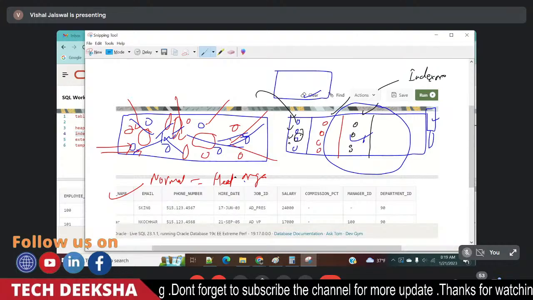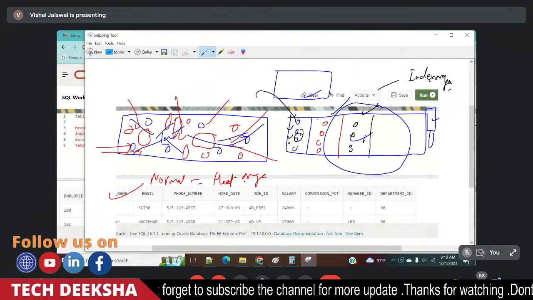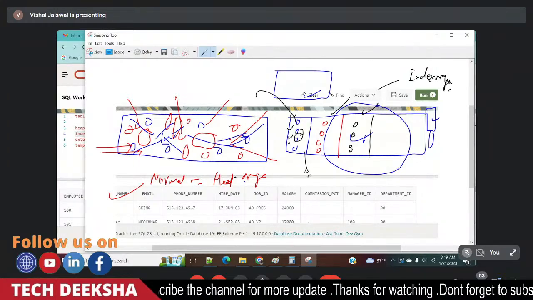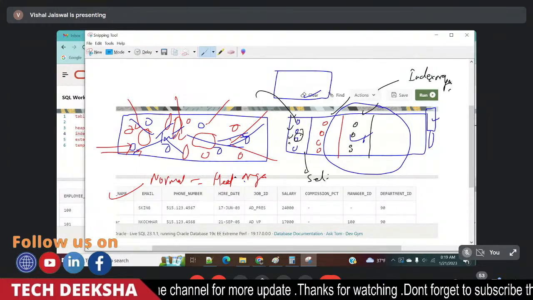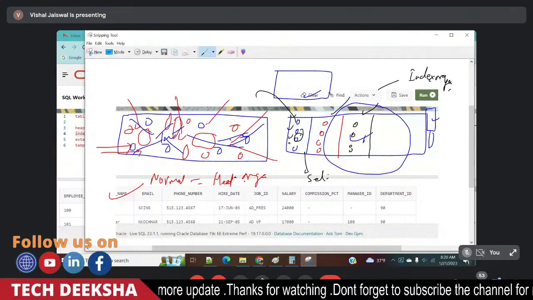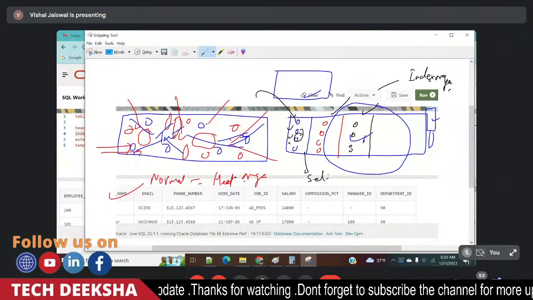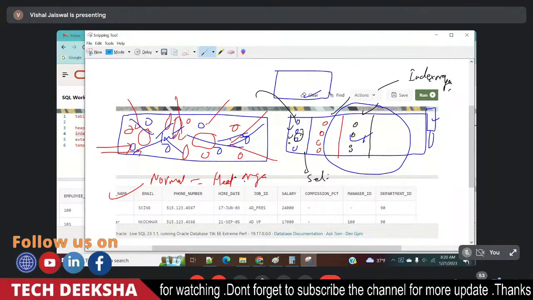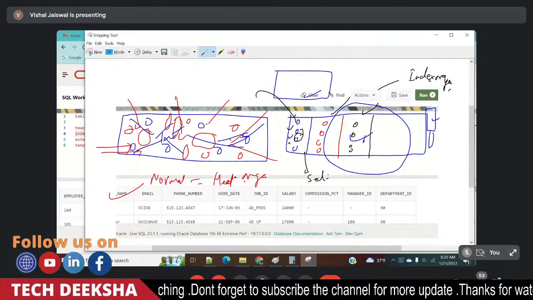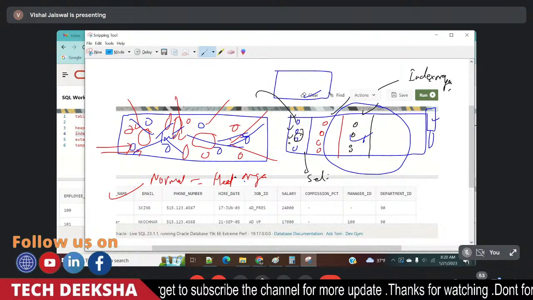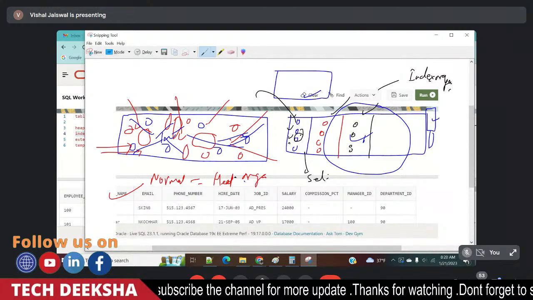Data is organized as per their primary key. Data is organized here already, so selection is very fast. Picking data is very fast because everything is stored in an organized way. Like on my dining table, I'm storing many things, but all keys are on one side, all toys on one side, all books on one side, all plates on one side, all bowls on one side. It's very easy for me to pick something because data is organized.